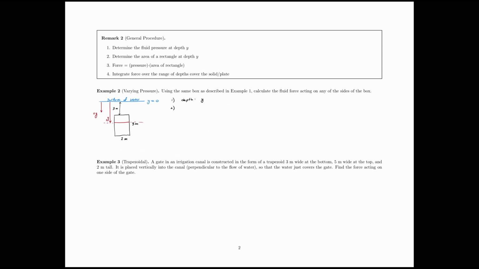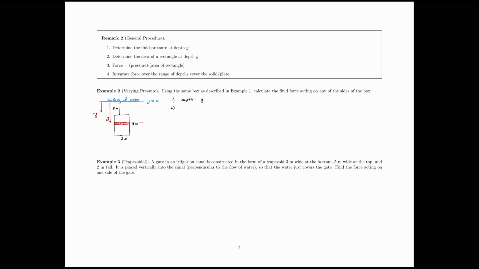Step 2, we need to know the area of a little thin strip. So some people like to actually draw a perceptible rectangle and shade it so they can see the rectangle. And we want to find the area of this rectangle. Now, the basic idea in any Calc 2 problem where some quantity varies continuously, and you want to figure out what that quantity is, you would need an integral to add up all of those little quantities and how they vary continuously.